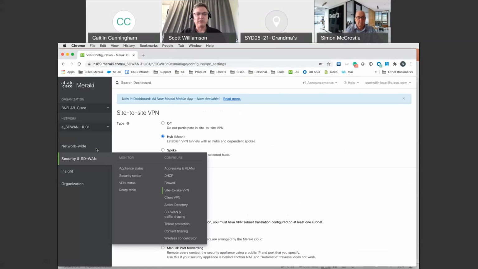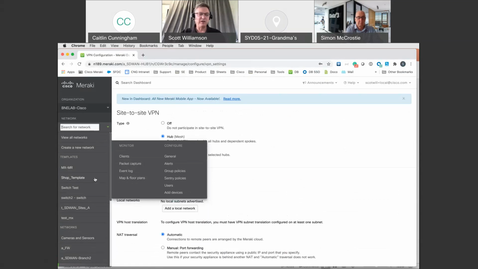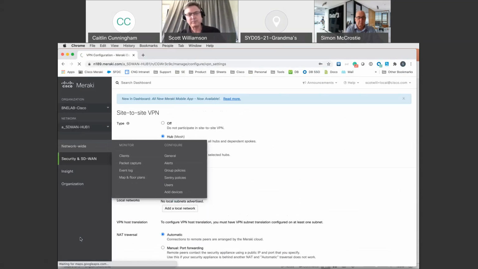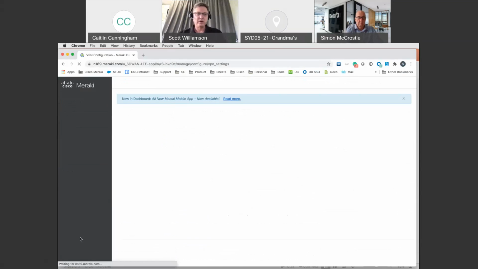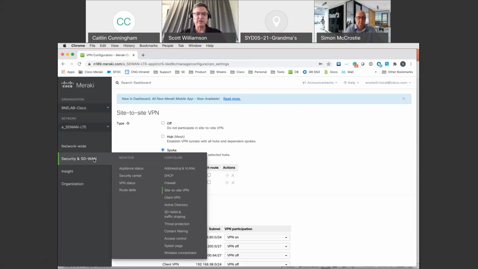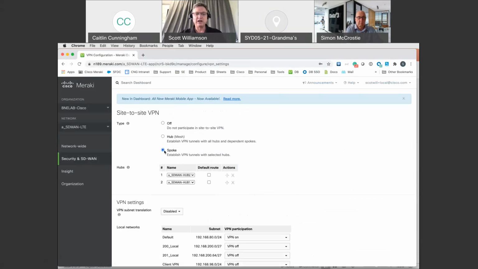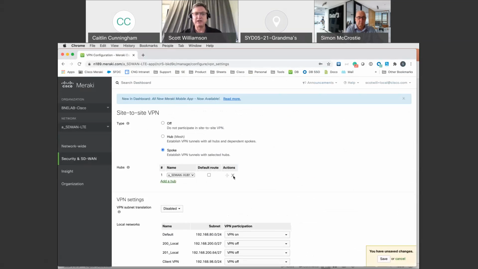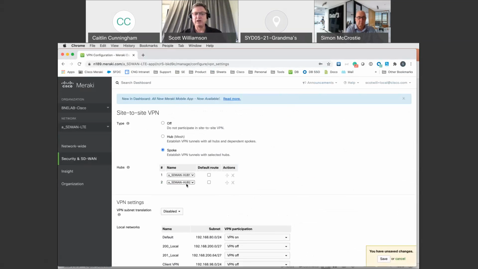I've done that twice at two hubs. If I want to go and then configure a branch site, I'll pick my site that has two links on it. It's the same with it. I just go to site VPN again, and then I go and select the hubs. Out of the box, this would have no hubs selected. I can't delete all of them, but I'd go and add the hubs to that site, and then select those or drop those down and select whatever I wanted to do. In this case, I've only got two hubs in there.